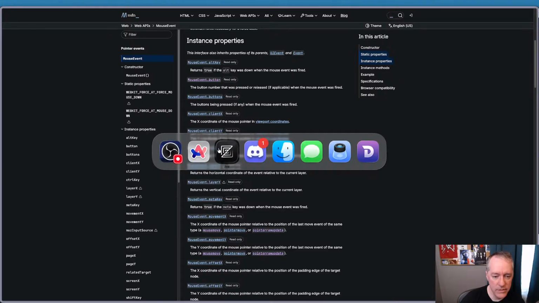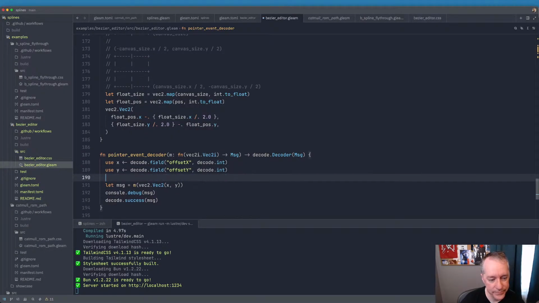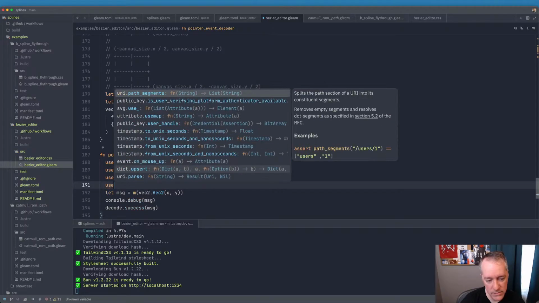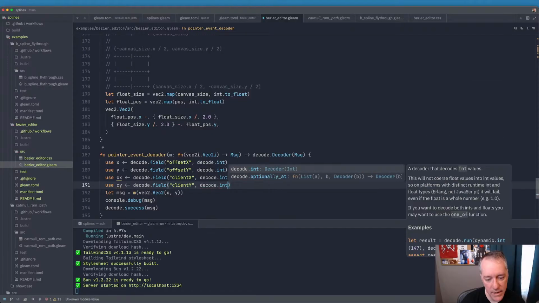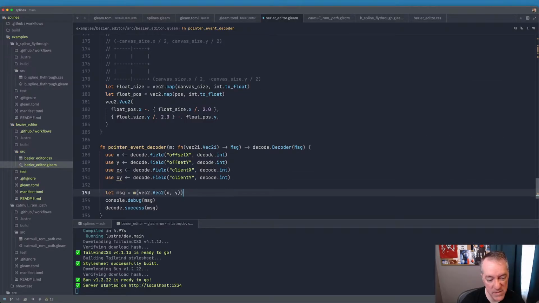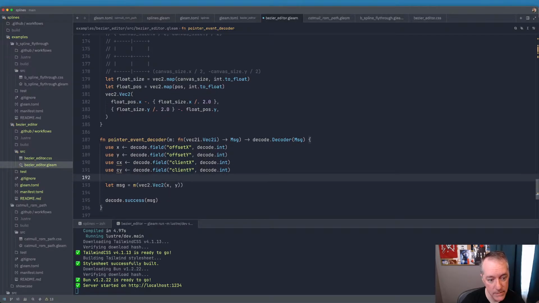So let's decode that as well. I think it's just a question of what is the appropriate one to use. We're going to leave that.